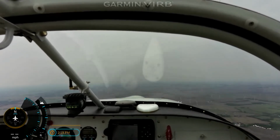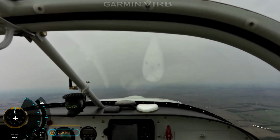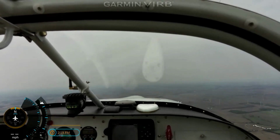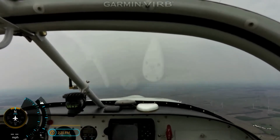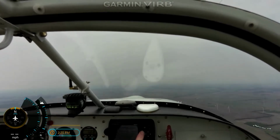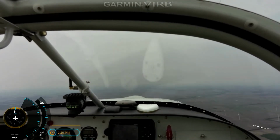Experimental 6 Delta Mike, radar contact 4 miles northwest of the Kiwanee Airport. And are you currently at 2,800 in the climb? That is correct. Roger, I have a new code for you in just a little bit for flight following all the way to Yankee Kilo November. And did you say 6,500 was your requested? Yeah, that's my plan. I'm going to see how the visibility is as I work my way up there. Very good, sir. Not bad, but it's not great. It looked a little hazy the last time I was in the tower today.